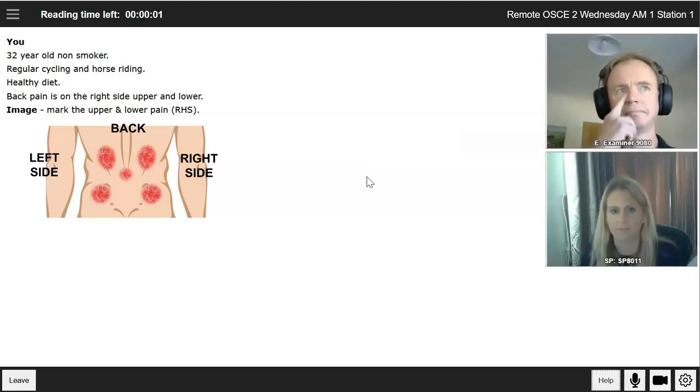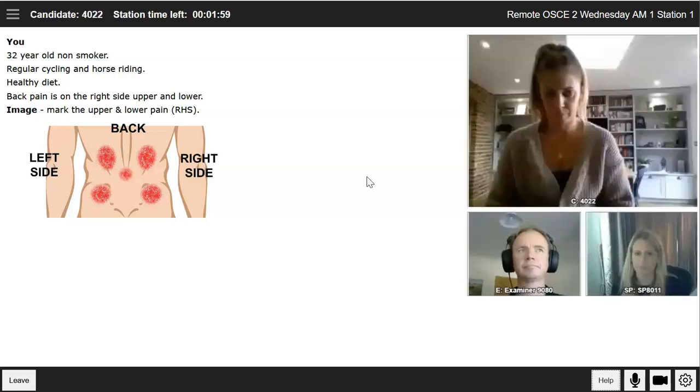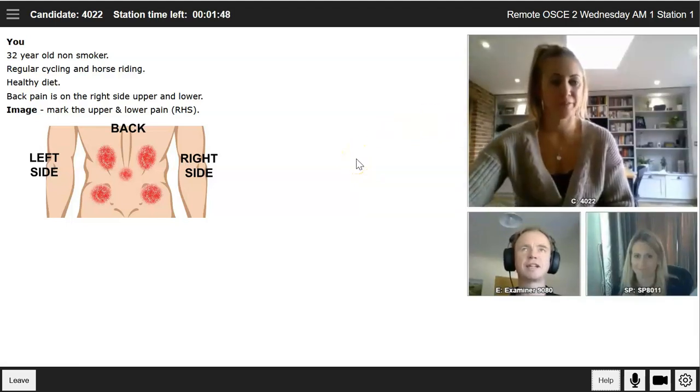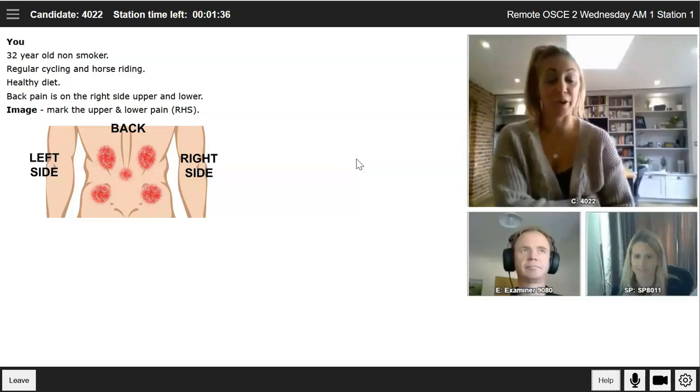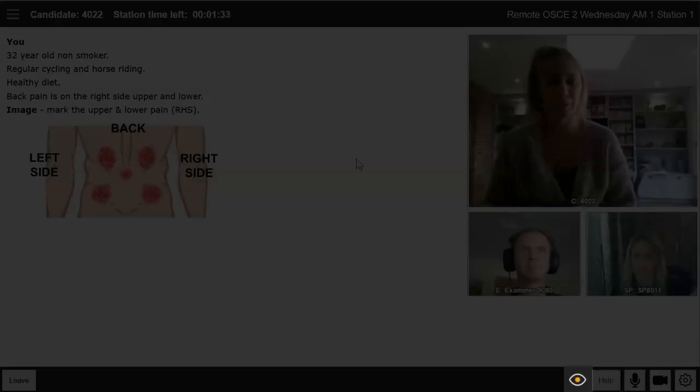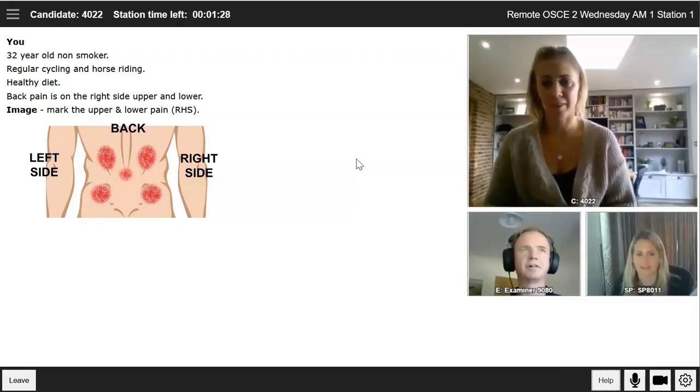The candidate joins automatically and their webcam repositions at the top, with simulated patient now showing at the bottom next to the examiner webcam. The station has begun, and after this examiner introduces the station, the simulated patient and candidate can start their conversation whilst the examiner marks. If a floating examiner joins the station to observe, an icon shows at the bottom, like this. The observer can't be seen or heard, but can see and hear everyone else. The icon disappears once the observer has moved out of the station.